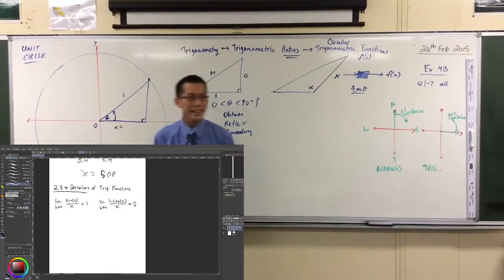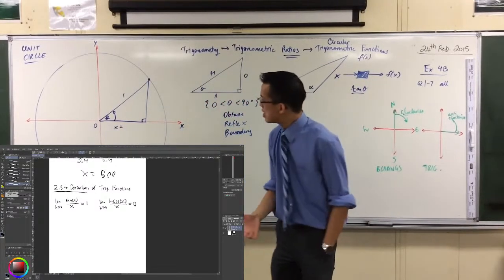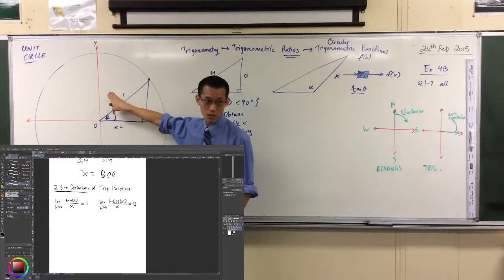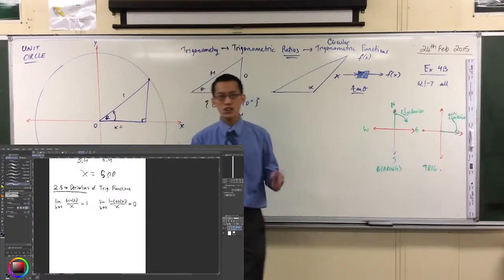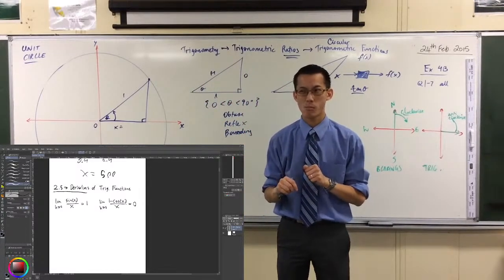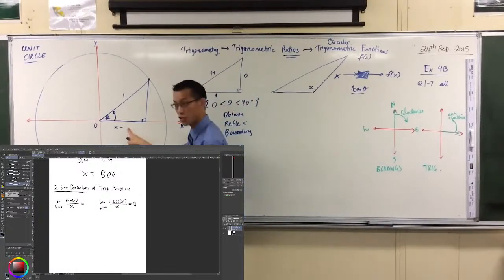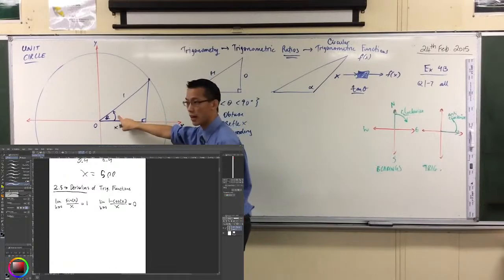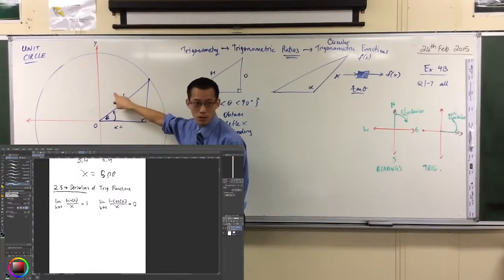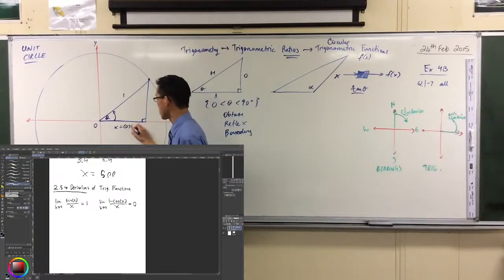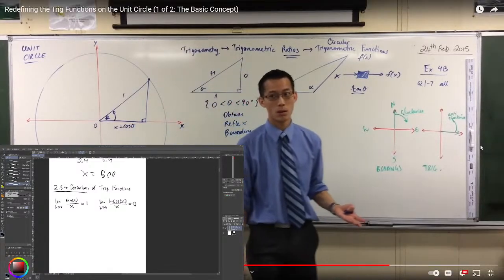X equals, now what is x equal to, right? Well, I've got this side down here, and I know what the hypotenuse is. So being that this is theta, which trig ratio should I choose which will relate those two sides? It's cosine, isn't it? Because I've got adjacent, and I've got hypotenuse. In fact, you can just quickly mentally do it. Cos of theta will be adjacent on hypotenuse. X on 1, it's just x, right? So x is just cos of theta. That's what it's equal to, okay?